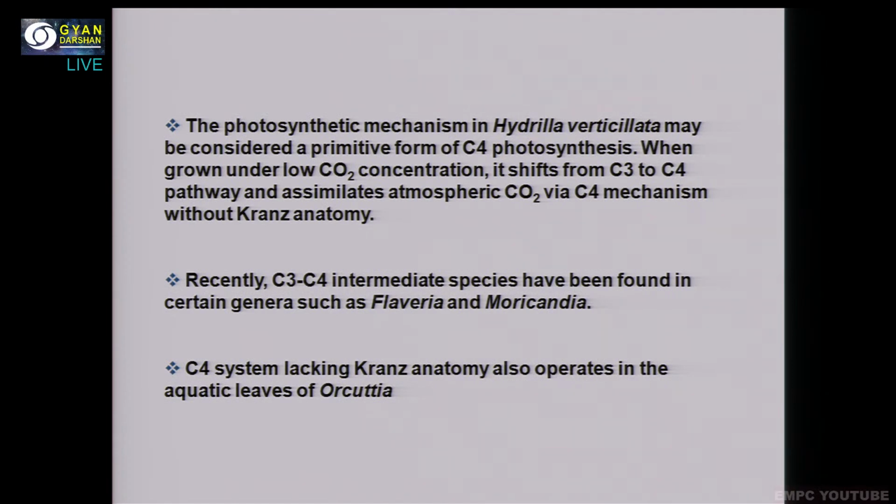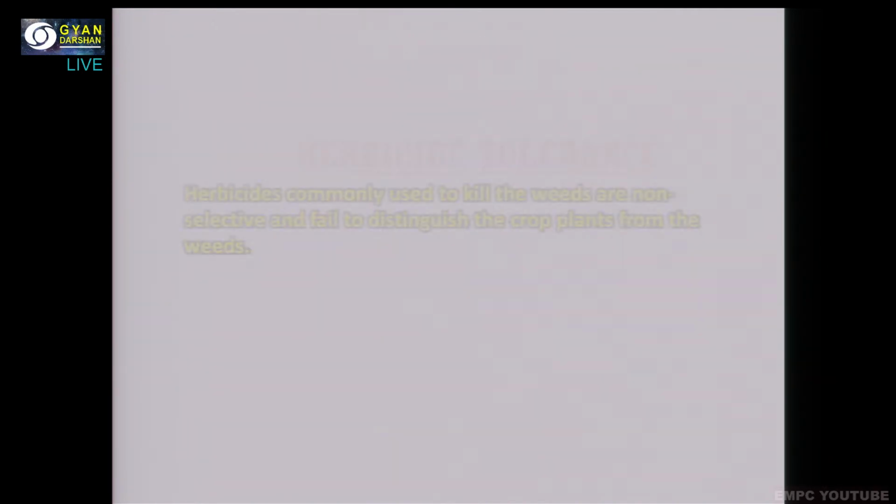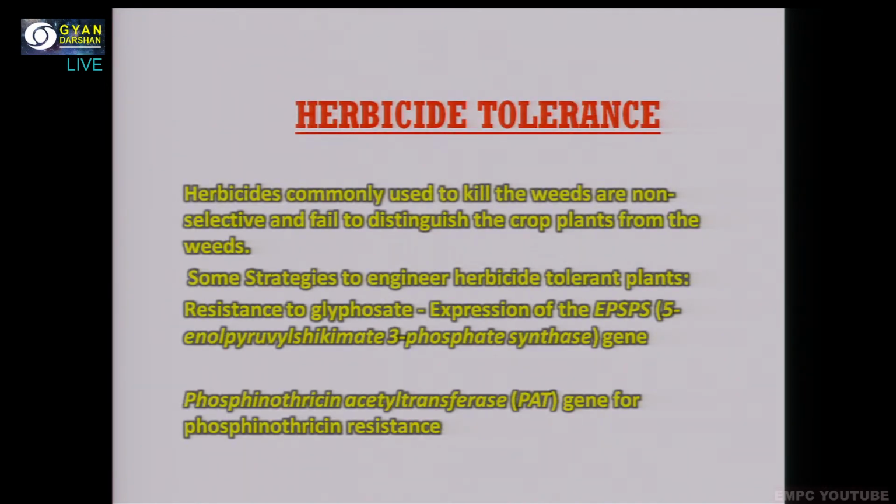Those are available. So this gives us an impression that probably C3 plants can be made to behave as a C4 plant. And people have actually done that. People have actually generated C4 plants, C4 rice, by cloning or by introducing the C4 enzymes or the C4 genes in rice. And this kind of research is still going on, and they are trying to develop C4 rice. So this is another area in which, in the coming years, maybe we will have more improvement in this particular area of genetic engineering research.